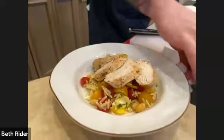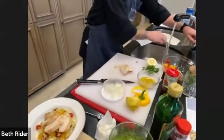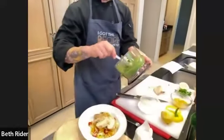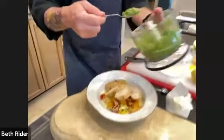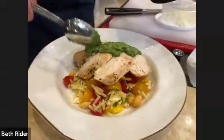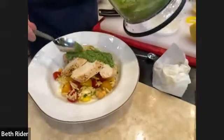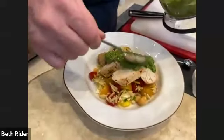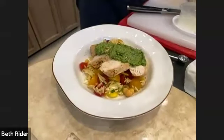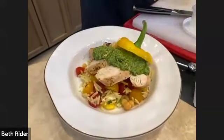We're going to take some of our pesto. How's everybody doing at home? Are you guys just plating or eating already? Don't forget to mention in the chat box what's going on. Photos. Kind of have a quiet group tonight. Oh, that's cute.